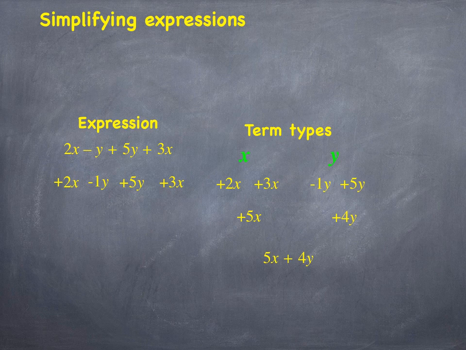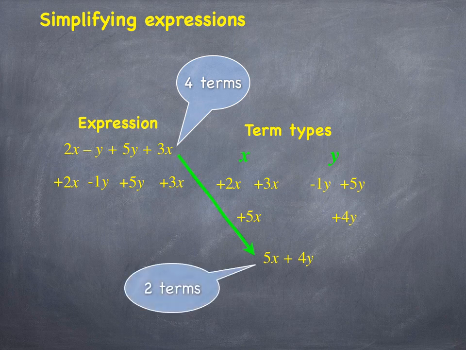Remember that you're only simplifying it. You're not looking for a numerical answer here. Now, why is this exercise referred to as simplifying expressions? Well, the expression I started with had 4 terms, and now there are just 2. So the original expression has been simplified. And that's a basic introduction to simplifying expressions in algebra.